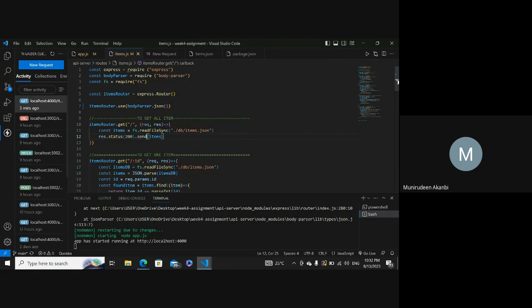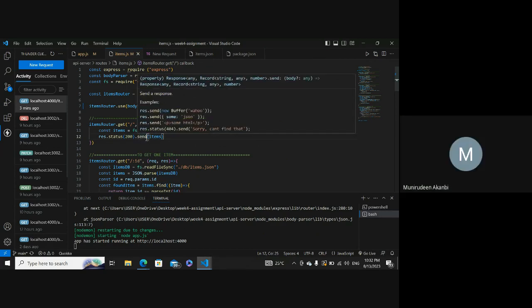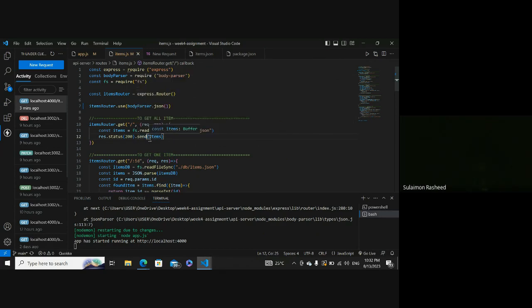Let's assume we are getting a JSON file. How are we going to go about it? Are we going to convert it to a string? If it is a JSON file that you are getting here, then in the other implementation that we showed you, it's going to be .json. It will stringify it. Do you understand?